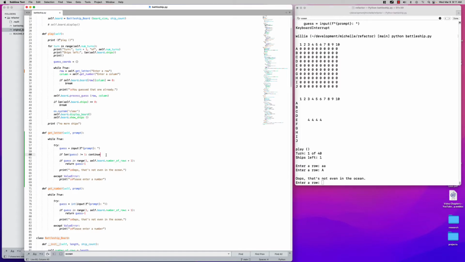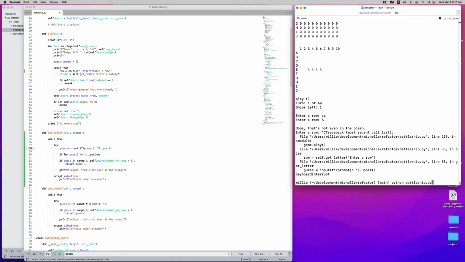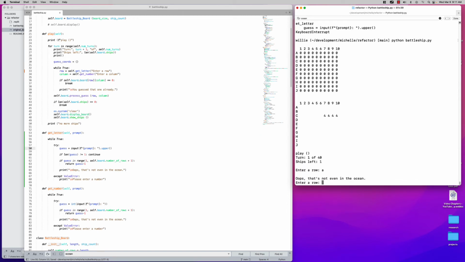All right, now we will at least call upper, because that's not going to matter. A, except we can't see that yet. So that's fine. If guess is equal to range.